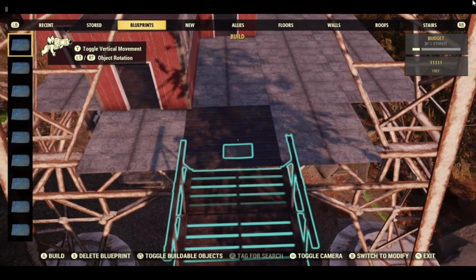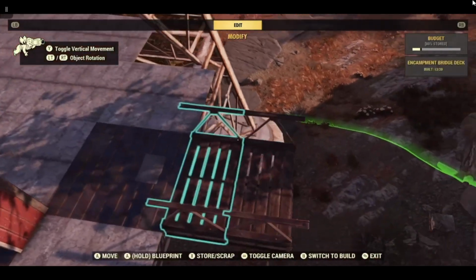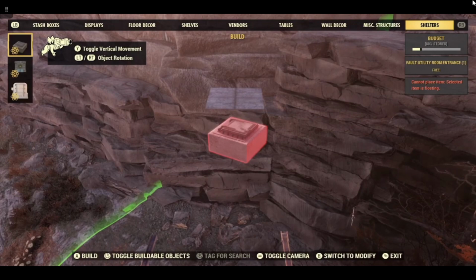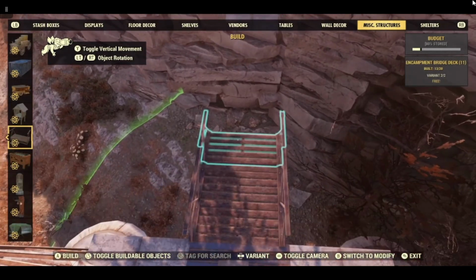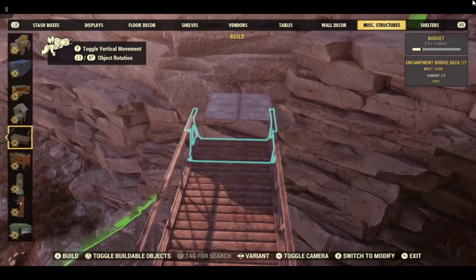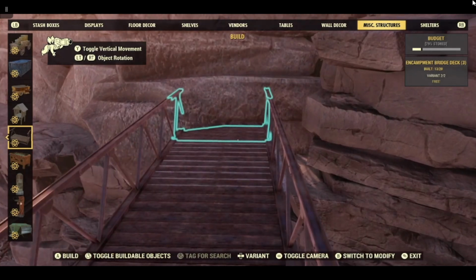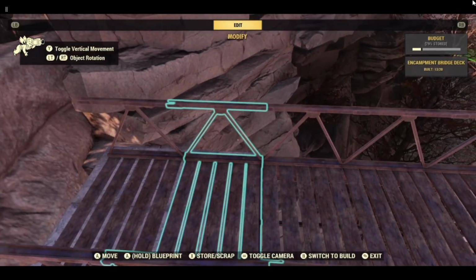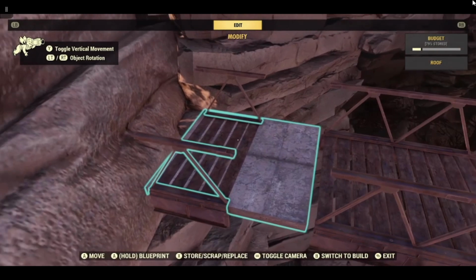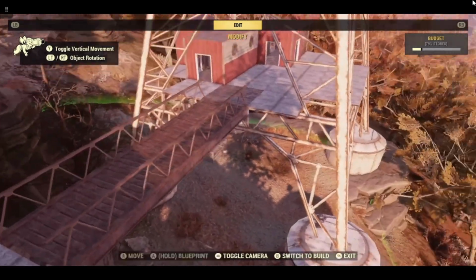I've just coloured this foundation roof to kind of line up this bridge. Like so, and you can just snap more of these on like so. Now I did actually do this because it will snap. They will actually snap over the roofs, which is interesting. So if you want the roofs on there as well, you can.